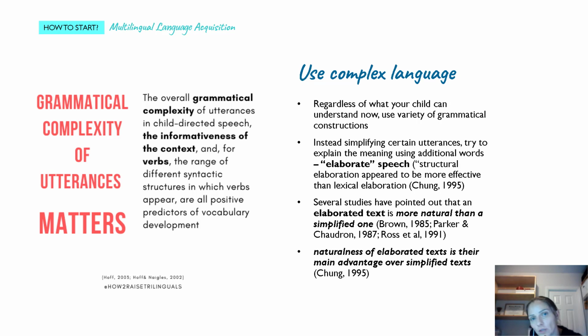And also, when they did the study about expanding text, elaborating that text instead of simplification, they found that the students in those studies pointed out that elaborated text is more natural than a simplified one. So when you add complexity to the grammar, it looks more natural than if you remove it. What we did by simplifying tenses, shrinking 16 English tenses to just 3, like in my native language, we actually deprived the development of English a little bit in this case.